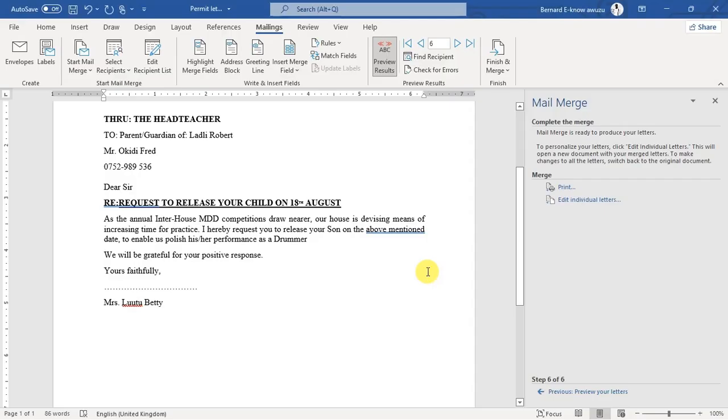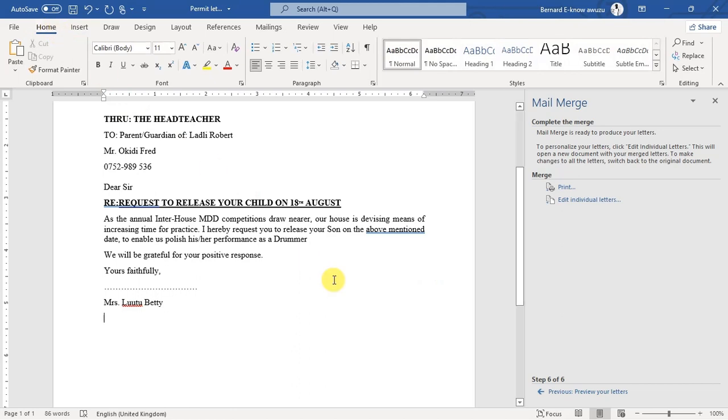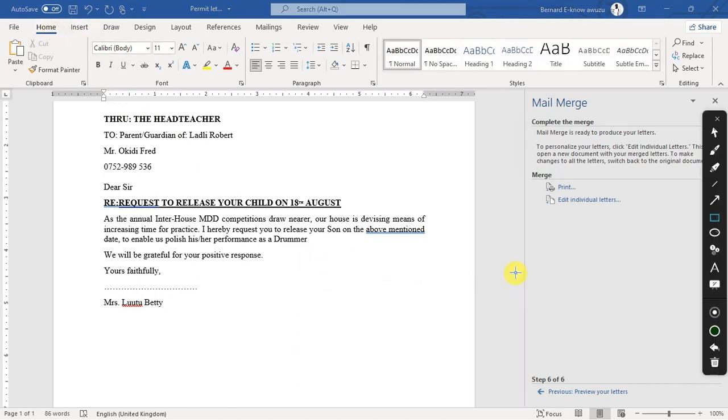Now, when we are told to manipulate or to change the sizes of the margins, that is something to do with indentation. Okay, that is something to do with indentation, and indentation is found under the menu home in a group called paragraph.